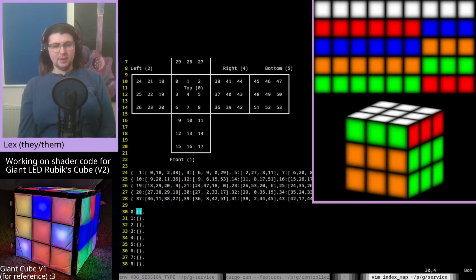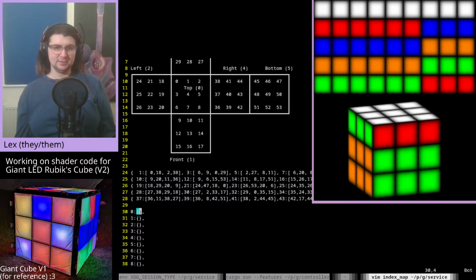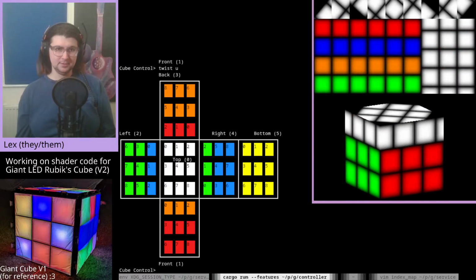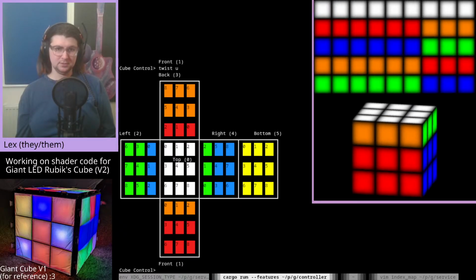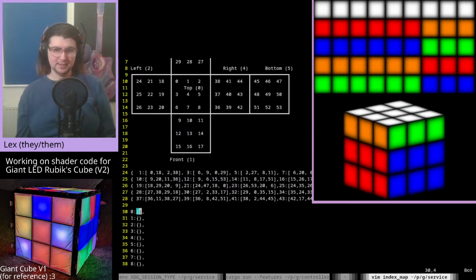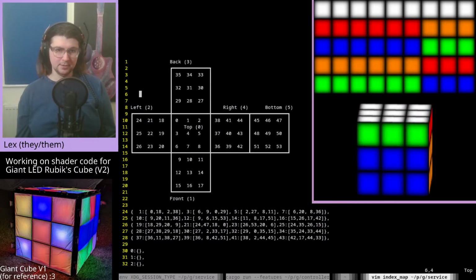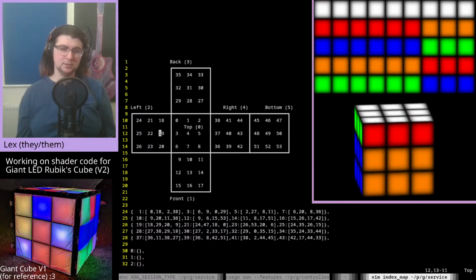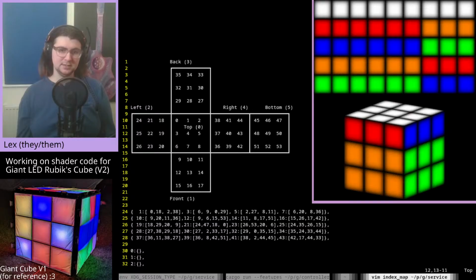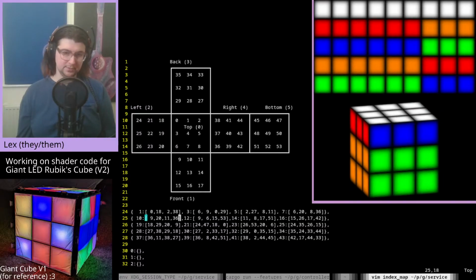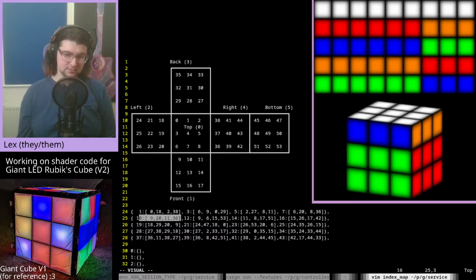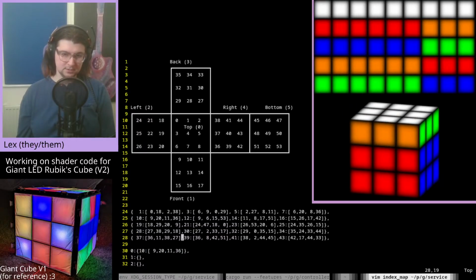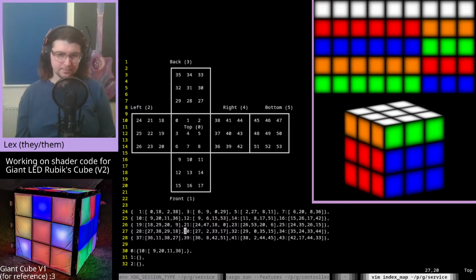Now I do care about which ones twist which ones. So, for example, this twists. Well, yeah, that's the easiest one. So 0, of the ones that I've already mapped, 0 will twist 10, 19, 28, and 37. So I'm going to take 10, 19.